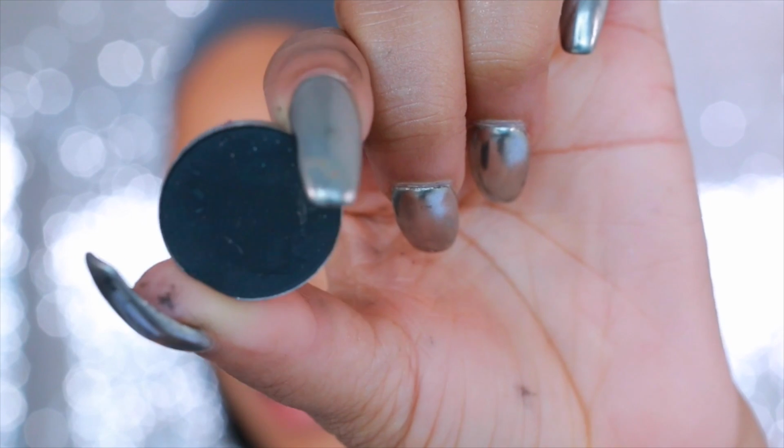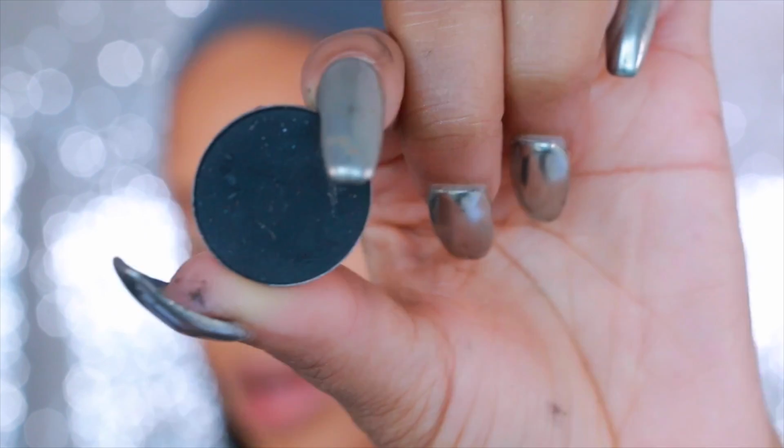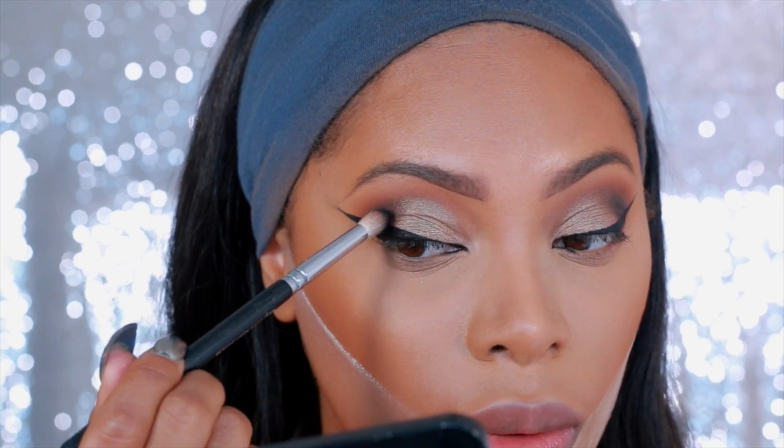Okay, now I'm going to take this black eyeshadow. This one is Black Moon by Colouredraine, and I'm going to apply this at the outer corner of the eye. And I'm going to use my Zoeva 231 brush. We're just going to place it right at the outer corner.